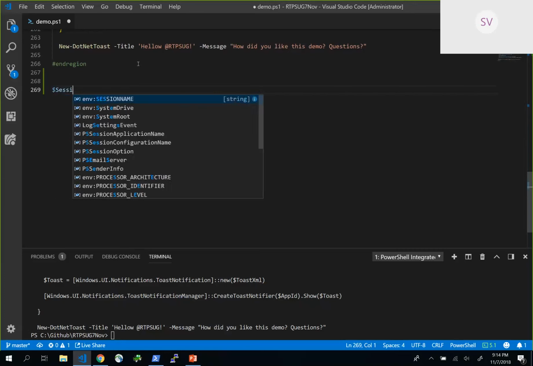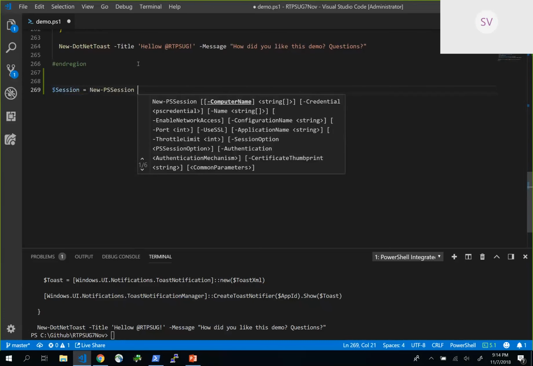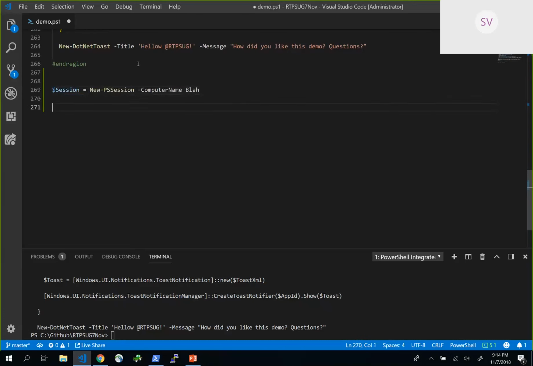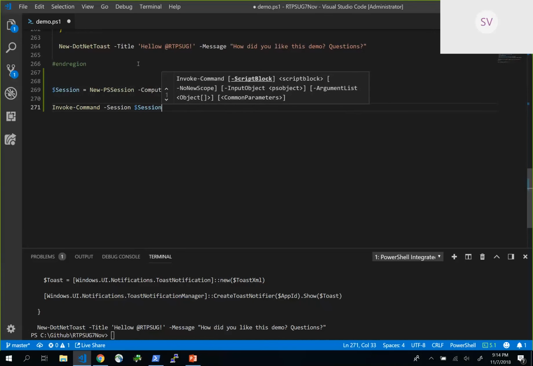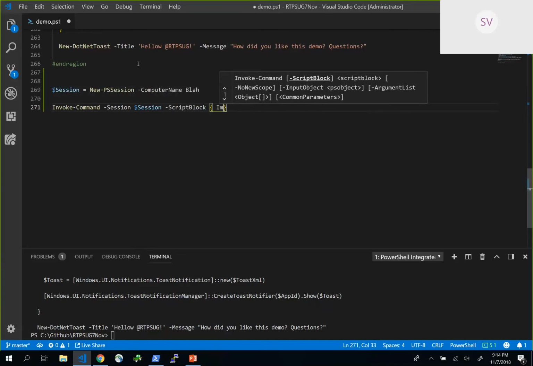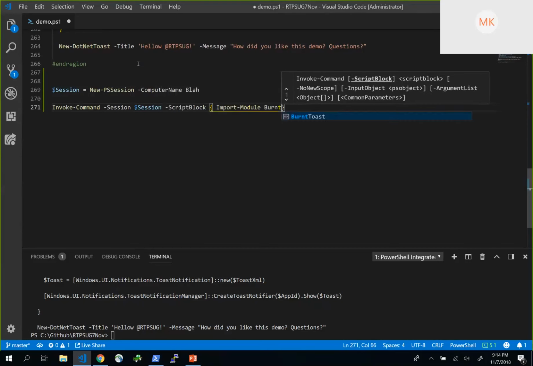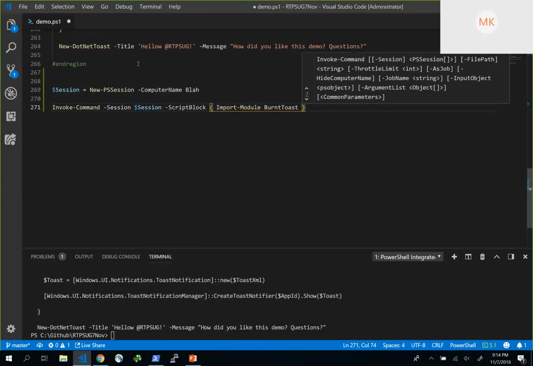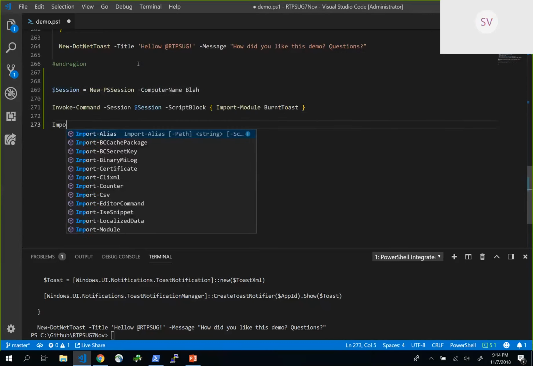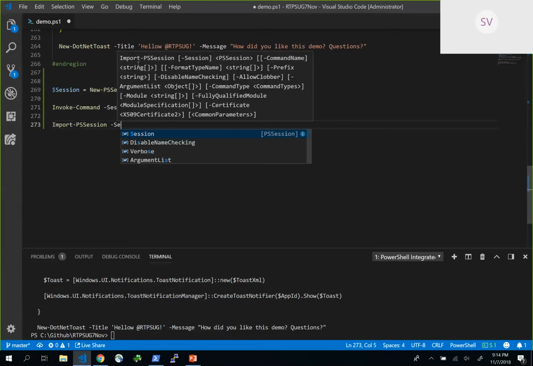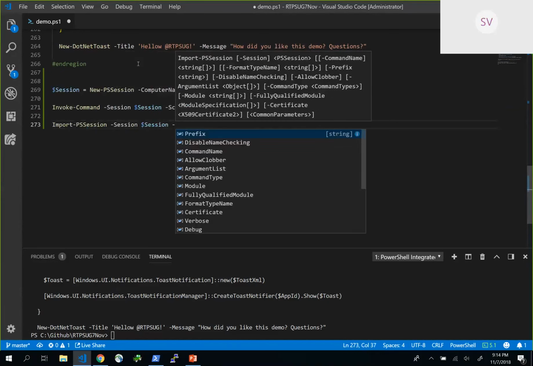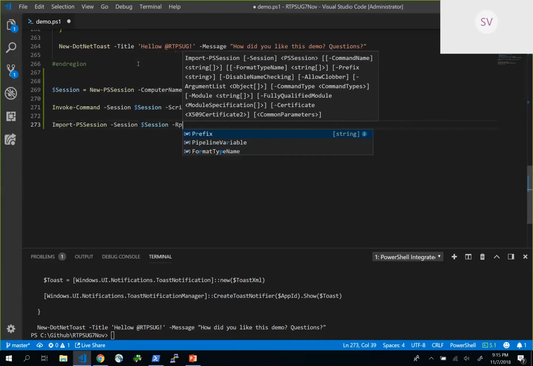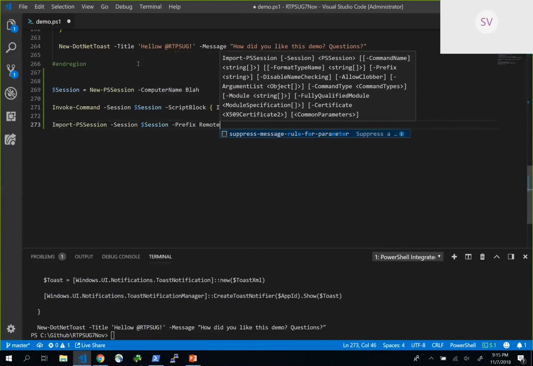You can do session equals New-PSSession computer name blah, and then you can do something like this in your code so that later on.